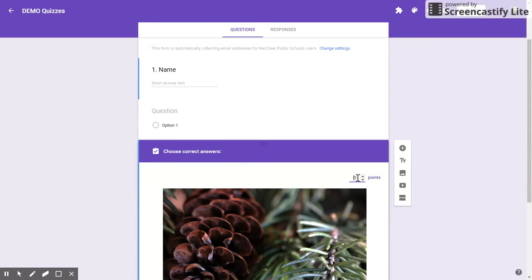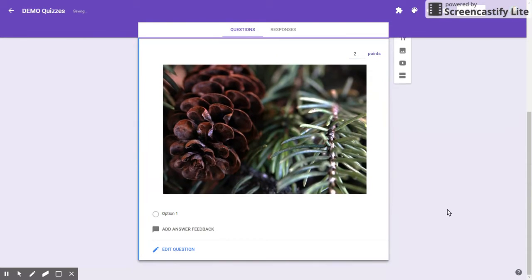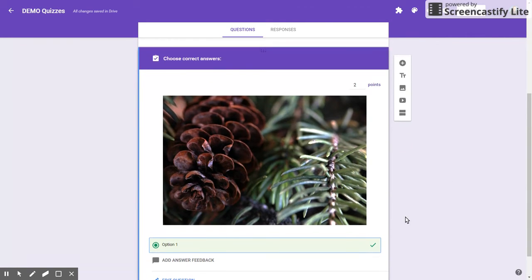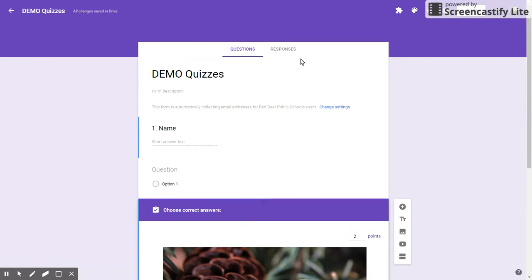At first, I would highly recommend having a sticky note to say, don't forget this, because I did. That's the reason why I'm saying that. Remind yourself, put the actual marks first. So I said this would be 2 points, okay? And after that, you can select the actual option, which is the answer key. Then you just keep going and do that for the entire quiz, okay? It's as simple as that.